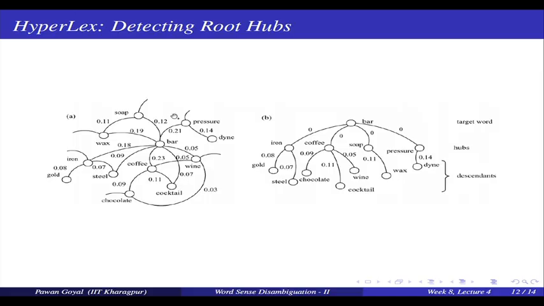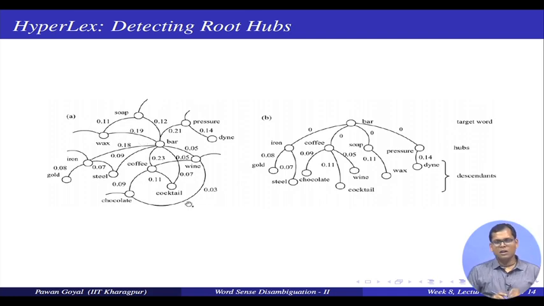So, once we have done that, for all the pair of words, I will take only those that are having distance below a threshold. That means they are quite near, and that is captured in the left hand side of the figure. Now, once you have done that, you apply your algorithm, that is finding out what are different hubs and taking their different neighborhoods. So, first I will arrange all the words in decreasing order of their degree.